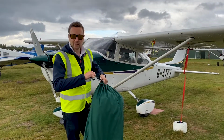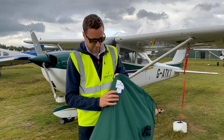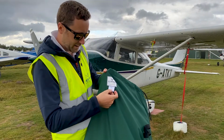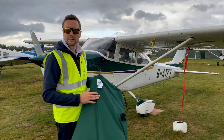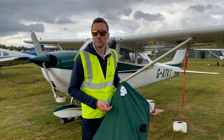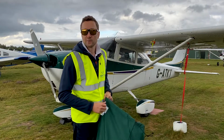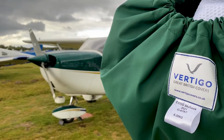So let's fit the cover. Take it straight out of the bag. The bag is very conveniently marked up. We've got the weight, so we know that this weighs 6.25 kilos, so that when we're doing our weight and balance, we're not guessing 10 kilos and losing out on 4 kilos' worth of in-flight snacks. So no guessing, just look at the bag, and we'll find the weight.